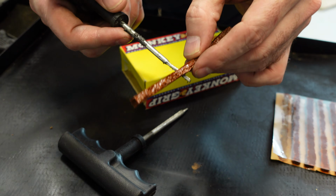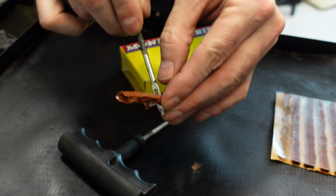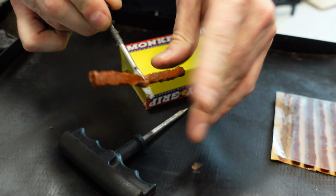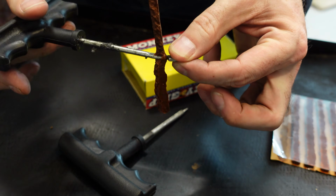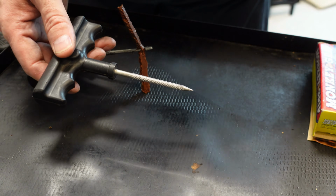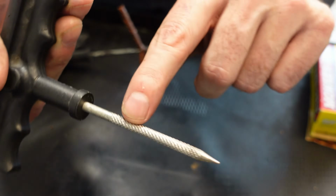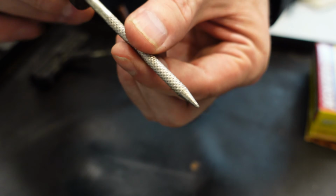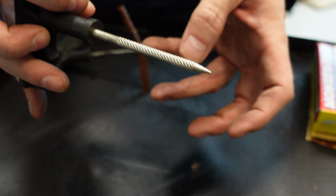So you're going to take the plug and, right about halfway, start working it up into that slot. A little twisting. And then there you go. That's ready to go. Once you remove that nail or the screw, the tire is just going to start leaking air like crazy. So you want to take this and drive it into the hole. It's almost like a file here. When you put that into the hole, you want to score it up and down to file the edges and really rough them up so that the plug will adhere to the hole.